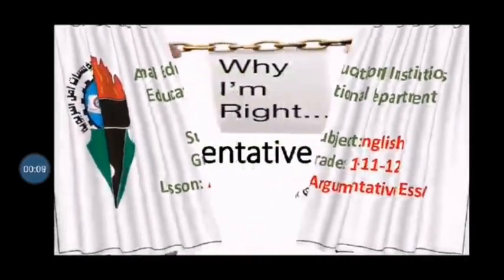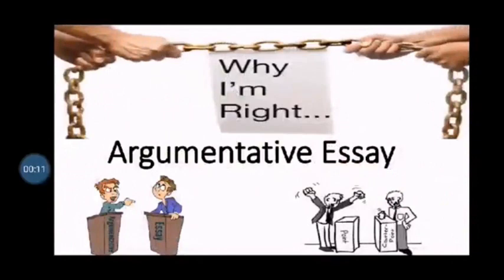If we look closely at the picture in this slide, we would see two figures pulling in two opposite directions and the phrase, "Why I'm right." What does this imply? It simply implies that each one of them is trying to pull the other to his side and convince him of his point of view or stand.